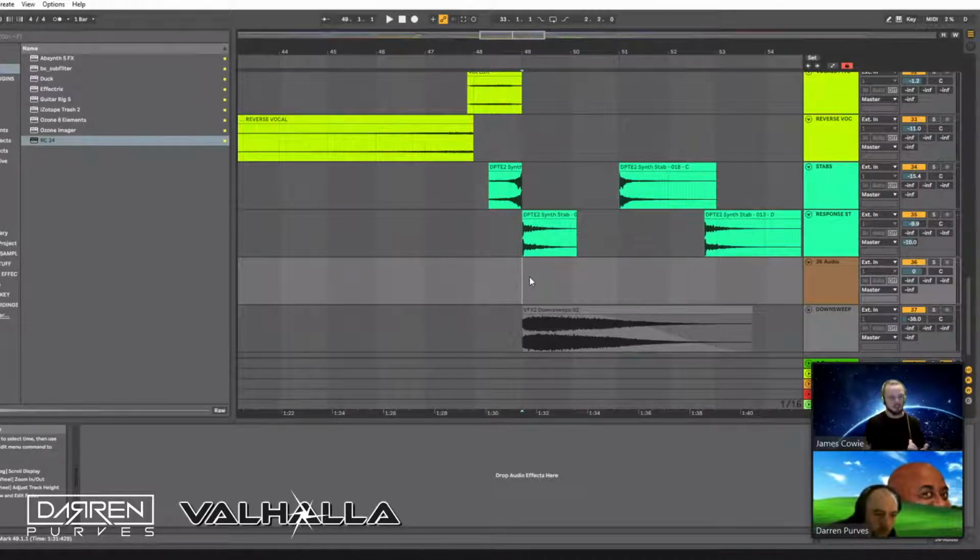It's better getting fresh ears and then listening to the whole track. Take notes as well. Like before we started, we listened to the track to start off with, rather than going to a certain section. I find doing that, you hear in your head, right, that should go that way, or that should go the other way. But yeah, listen to your track and write notes, rather than stopping the project right there and going, right, I'm going to add that, and then you forget the bigger picture, if you know what I mean.